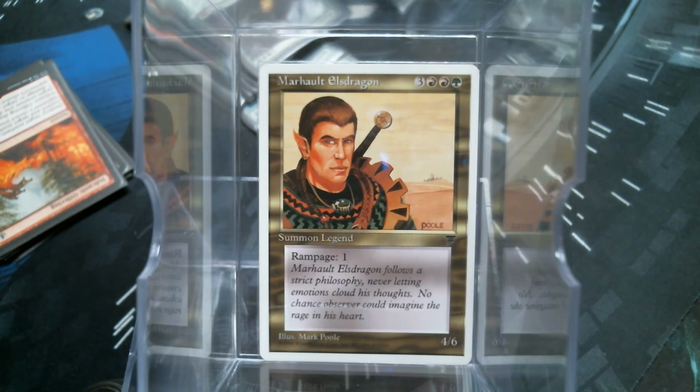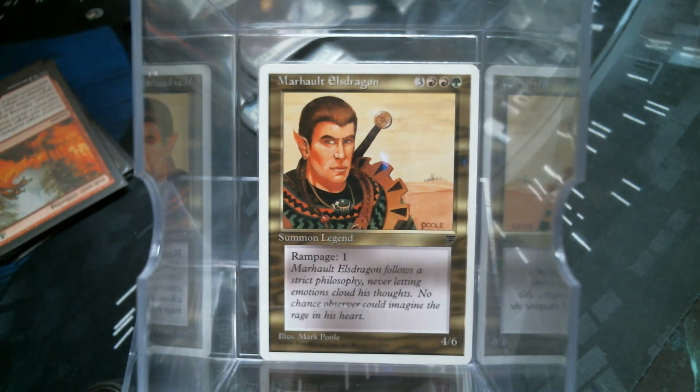Today, let's talk about Marhault Elsdragon. He was originally in Legends. This is the Chronicles version. And he has Rampage, an unsupported ability that they stopped doing a long time ago.